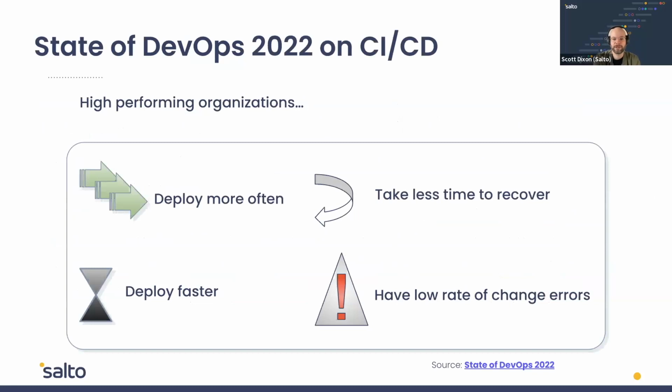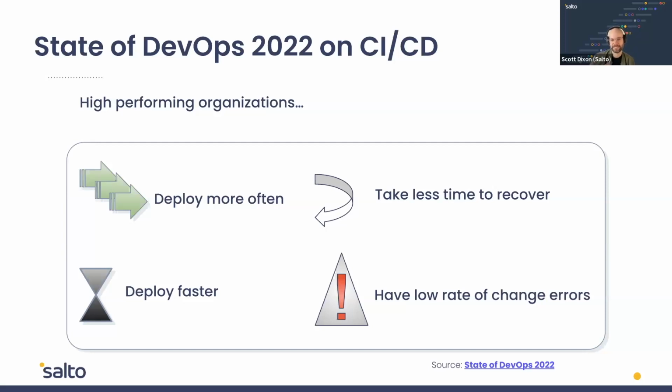So as we get started, I thought it would be interesting to share some context on how CI/CD helps organizations move faster by looking at some stats of how common CI/CD is among high-performing organizations. Now, this all comes from the State of DevOps 2022 report. I recommend reading the entire report, but there were a couple parts that I wanted to really focus on that show a correlation between adopting CI/CD and achieving the goals that high-achieving organizations set for themselves.